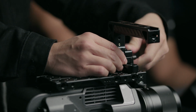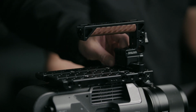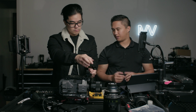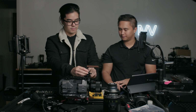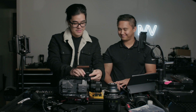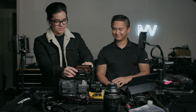So I got that top plate. Wooden Camera, Zacuto VCT Pro. We could probably skip the gold mount plate for now. Oh, I see. That makes it a lot easier. Yeah, the rod. My bad. It's my first day, guys. We've actually never done this before. I don't even know what a camera is. What's ISO?